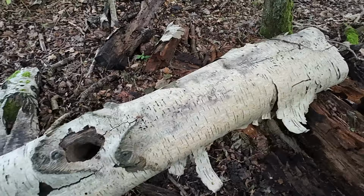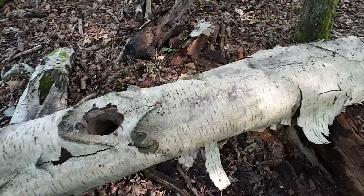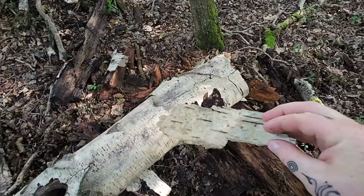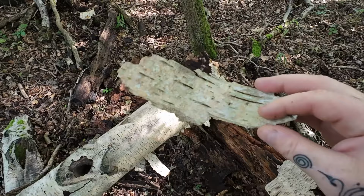But this is another reason why you never camp too near, or you have to be really aware of silver birch. This stuff is what the Native American Indians, or the First Nations people, used to make their canoes out of. Obviously it's slower growing in Canada, and the bark is a lot thicker than that. You can still make stuff out of it. I've made some stuff out of this bark before, little pots. But that can take up to 200 years to degrade if it's in Canada, because it's a lot thicker, contains a lot more oils. That's why they made the canoes out of it.